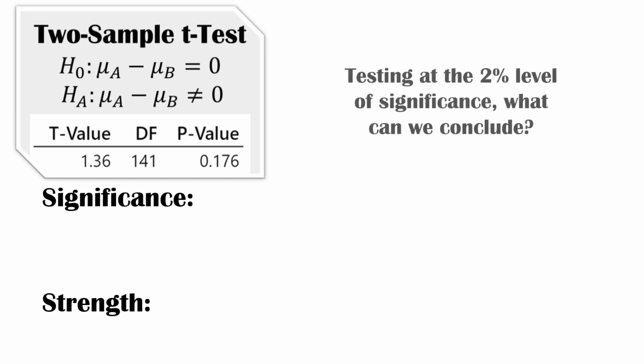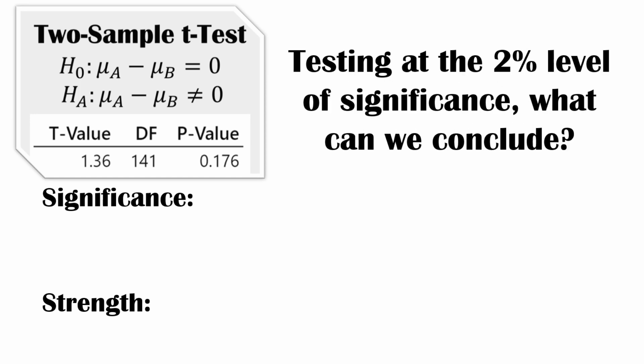Okay, so here we're looking at some Minitab output. This is a typical question that you might see on a final or a midterm. Testing at the 2% level of significance, what can we conclude? I'll pause the video here and write down something for the significance and for the strength of this test.